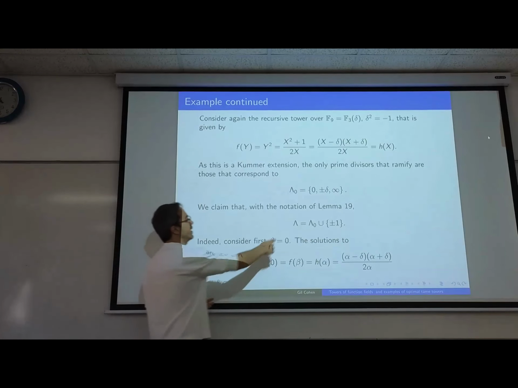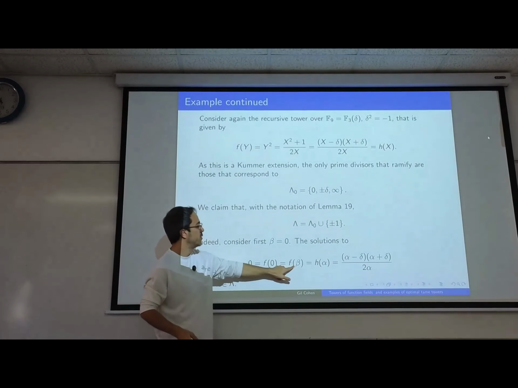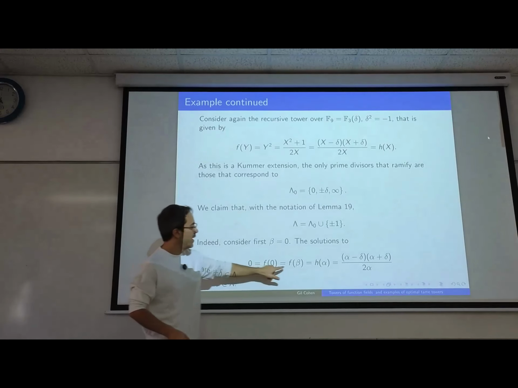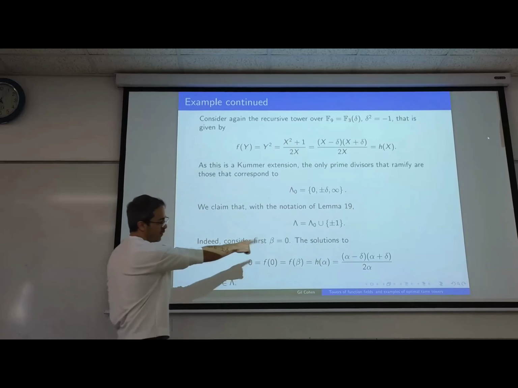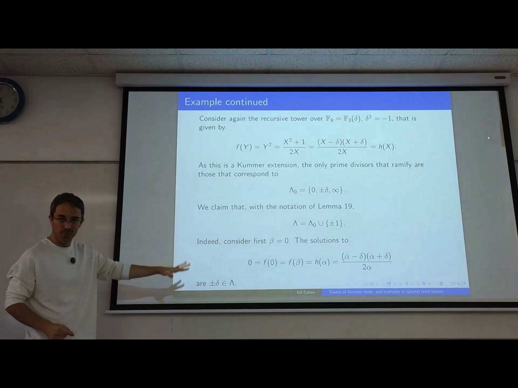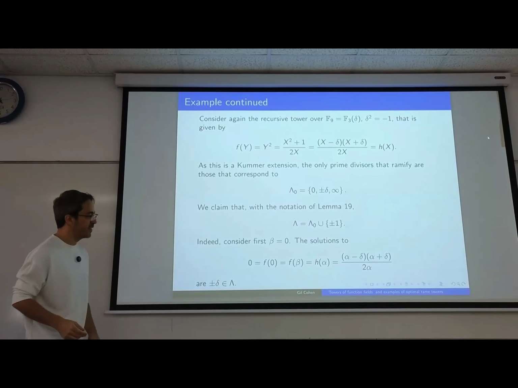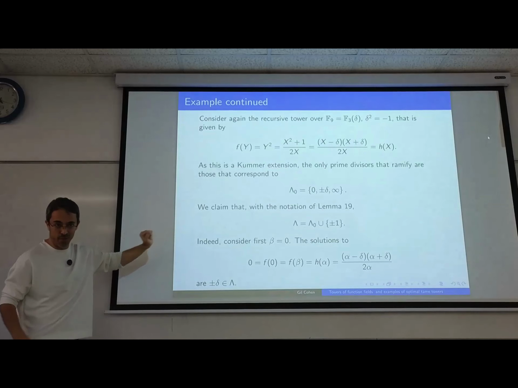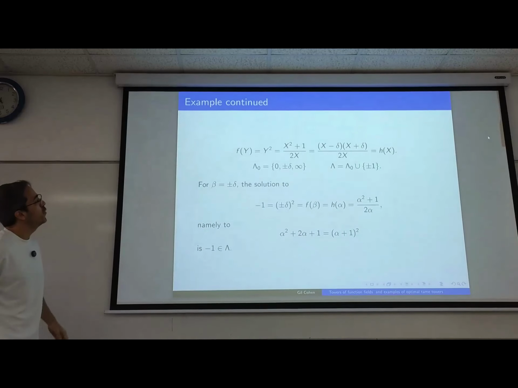So why? Let's do it. Let's pick some beta, like this one. The lemma told us we should plug it into f. So in that case, it's just f of 0, which is 0 squared, which is 0. And the right-hand side is h of alpha, which is this thing. And I need to solve this equation for alpha. And when you solve it, you see you have delta and minus delta, and that's it. These are the solutions, right? Delta and minus delta, which are actually okay because they are in lambda 0. So 0 was kind of closed in a sense. 0 went to plus minus delta.